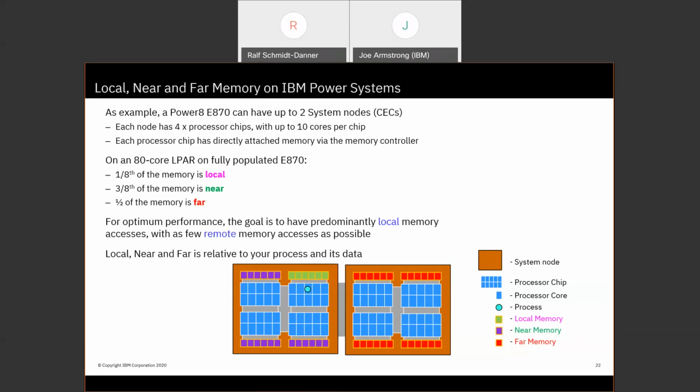With Power 7 servers, that could be a quite significant performance impact. With Power 8 and Power 9, IBM has significantly improved on those latencies for far memory access. But from a tuning perspective, you still want to try to make data as locally available as possible.